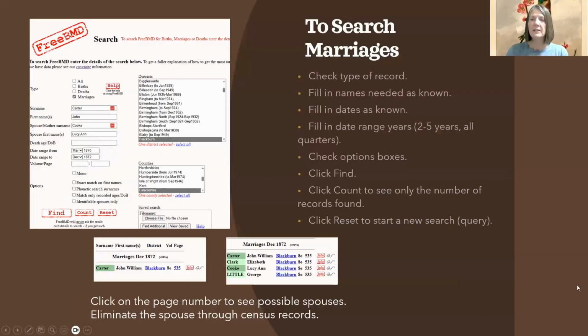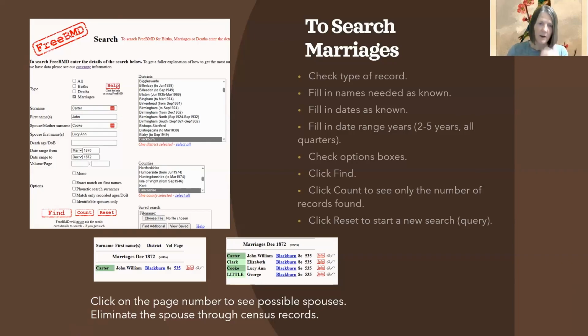Okay, to search marriages, it's basically the same, so I'm not going to go through all that. There are a couple of things though: the spouse's first name or first names. If you put in one name, you'll get more. If you put in 2 names, like she has a middle name, that will narrow it, but they don't ask for the maiden name. They just ask for the first name. Again, I clicked on the district and you can see that one district is selected. If I didn't want it, then I would select all. But it's basically the same thing, the date range and everything.